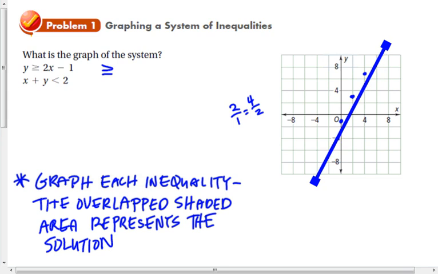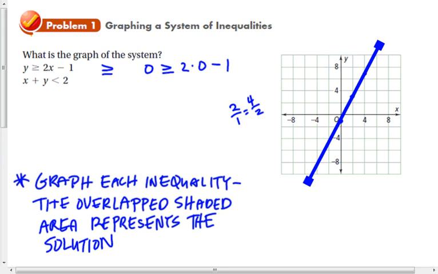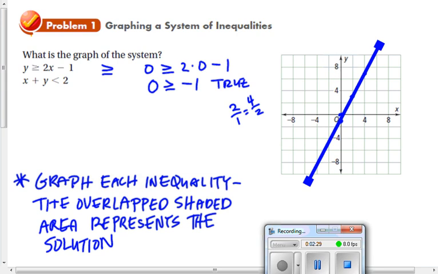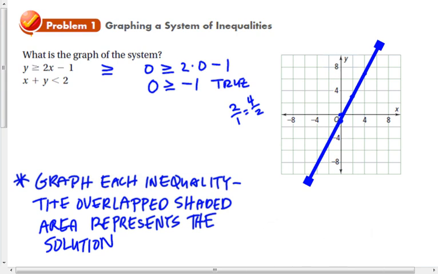And then the shading, one thing you might have noticed is that if it's written in slope-intercept form and it's greater than or equal, it's always above the line of shading, but you could check the point 0,0 to make sure that's true. So 0 is greater than or equal to 2 times 0 minus 1. That's -1, and 0 is greater than, that's true. So the point 0,0, which is right in here, should be shaded. So I'm going to shade that way. I'll do that with this green color. Okay. So now I have all that shaded.